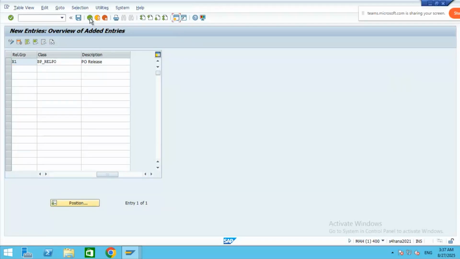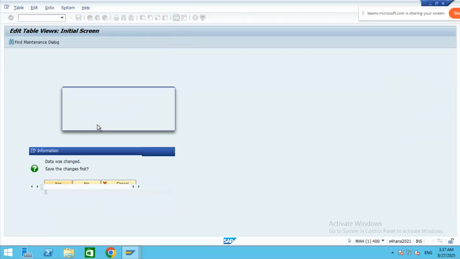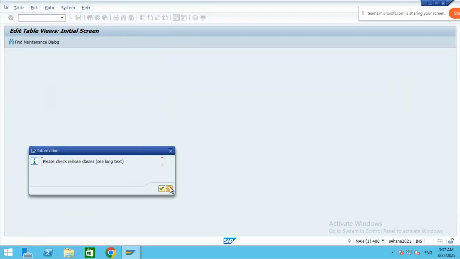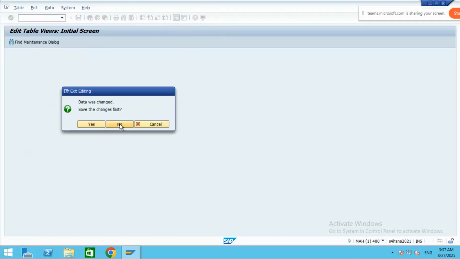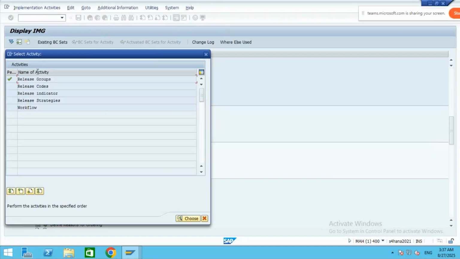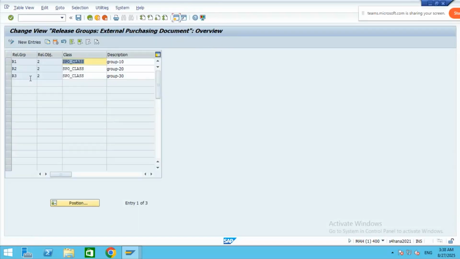Let's come out of this. Showing here, but not allowed to save. Let's come back. No. Release groups. The system is not allowing us to create a release group.